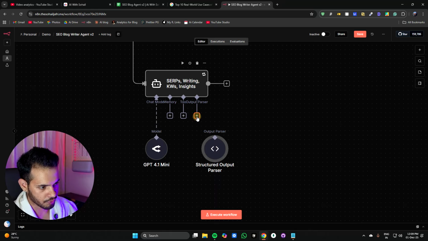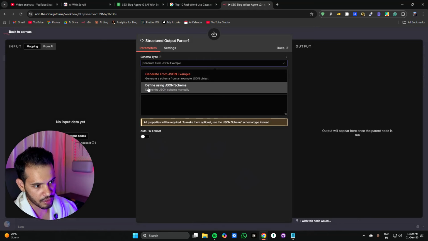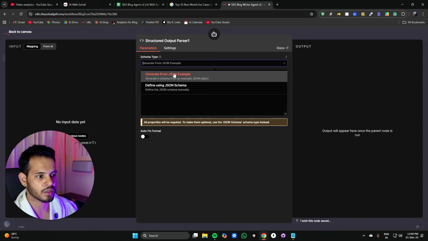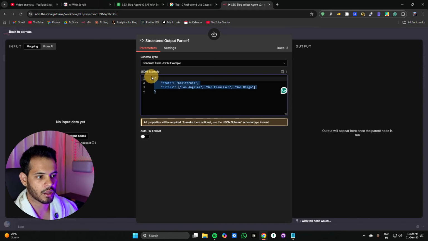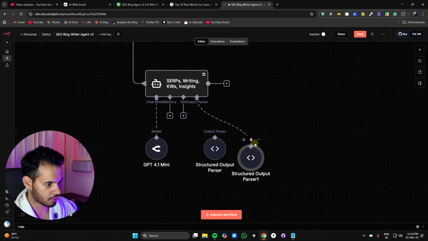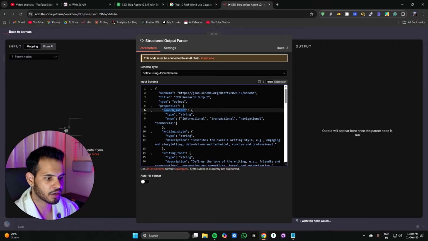Now I'm going to delete this and connect this one, which needs to return us SEO intent, search intent, writing style, writing tone, hidden insight, target audience, goal of article, keyword semantic analysis, and many other things. Let me zoom in.